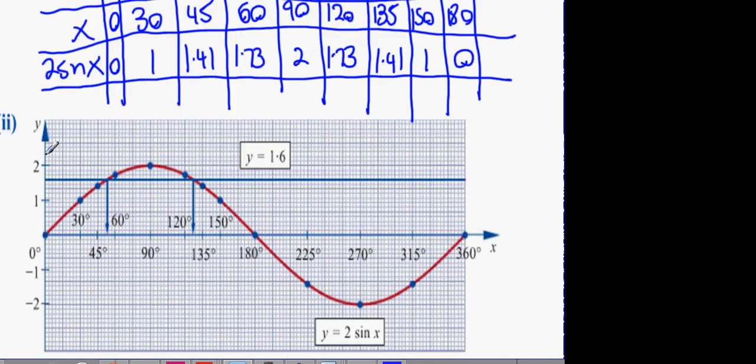So what you do is you start off, 0, 0 is here. 30 degrees gets you 1. 45 degrees, 1.41. 60 degrees, 1.73. 90 degrees, 2. 120 degrees, 1.73. 135... So guys, is everybody confident that you can draw one or two of these tonight? Stop where you are.